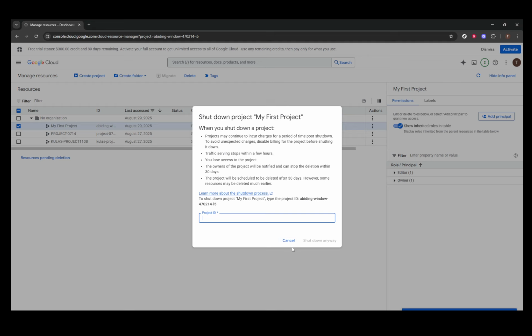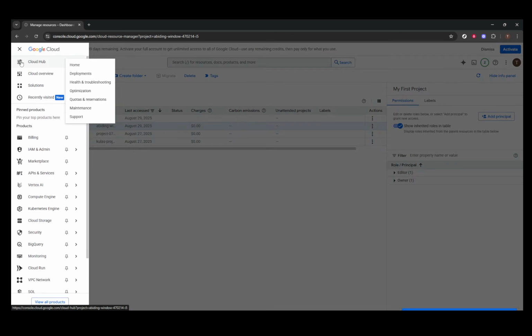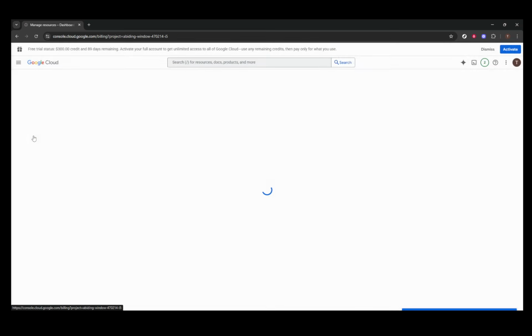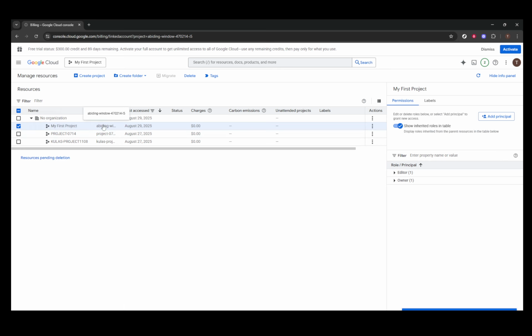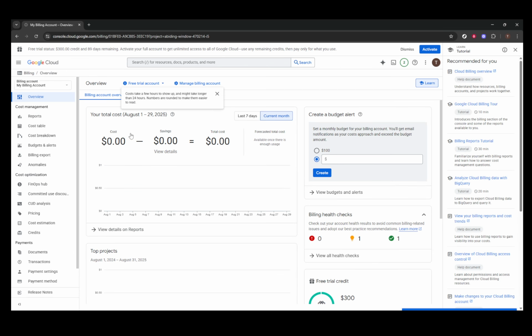Moving on to the next step, which is closing your cloud billing account. You'll remain in the Google Cloud Console for this as well. From the main menu, navigate to the Billing section and then Account Management. Here, you'll identify your billing account. If you have multiple, make sure to select the correct one. There will be an option to Close Billing Account. Once again, the system will prompt you to confirm this action.